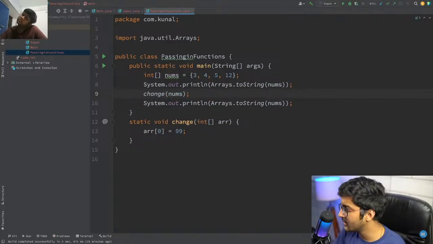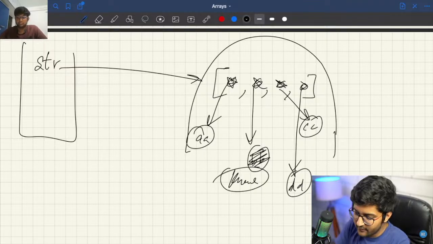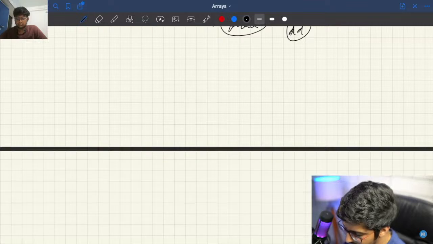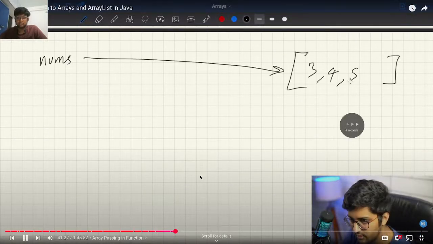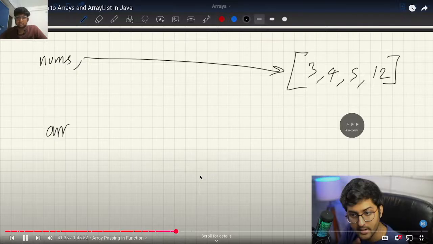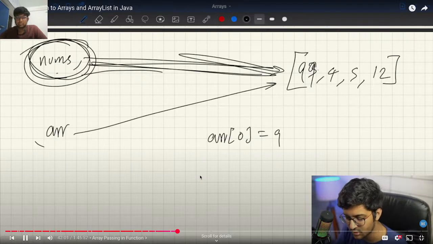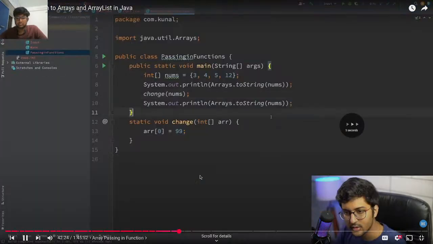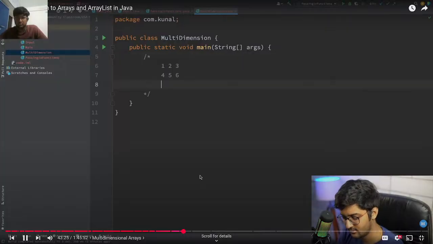Let's look at our diagram. What is going to happen over here? We have done this many times. You might be aware of it already now. So basically, initially we have something like 5 and the name of the reference pointing to the original one. The original one is also changed, right? Because both of these are pointing to the same object. You can change the object.